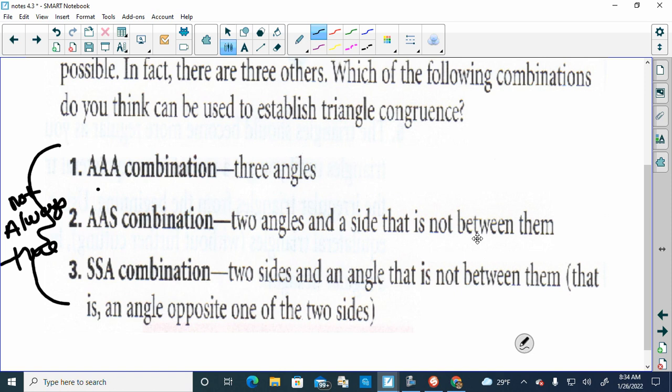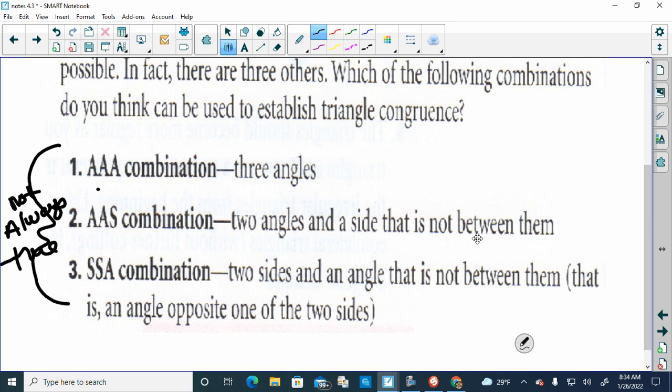And this is the one that we don't say, but we can say backwards. So we're not going to list it on our paper as ASS. We're going to write it backwards as SSA. Because I know he'll be the first one to write it, and then he'll giggle. He'll do it all the time. So that's 2 sides and an angle that is not between them.